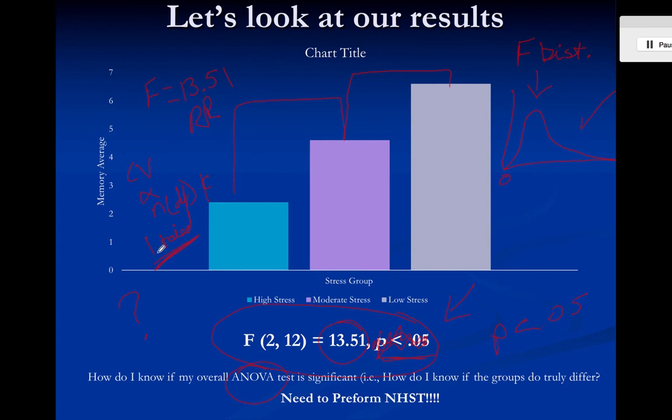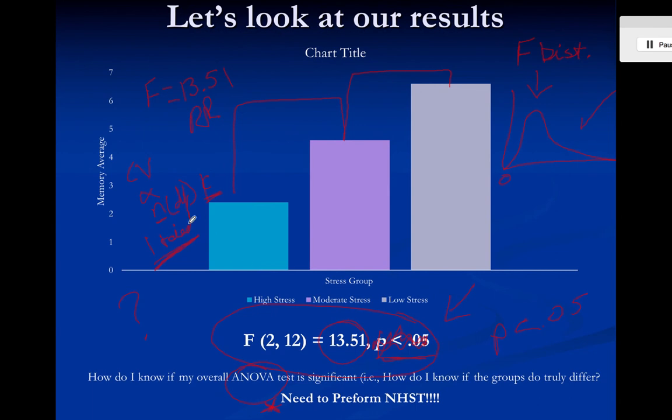All right, so I need to find my critical value. So we need to perform null hypothesis significance testing. And I know you guys are like, oh, no, I thought we were done. Like I told you all, we're not going to be done with null hypothesis significance testing until we're done with the course. We're going to continue to bring this up over and over again. So now let's actually perform null hypothesis significance testing. But before we do that, let's talk about what all these numbers mean, because we need to figure out this information, specifically sample size and this idea of K.